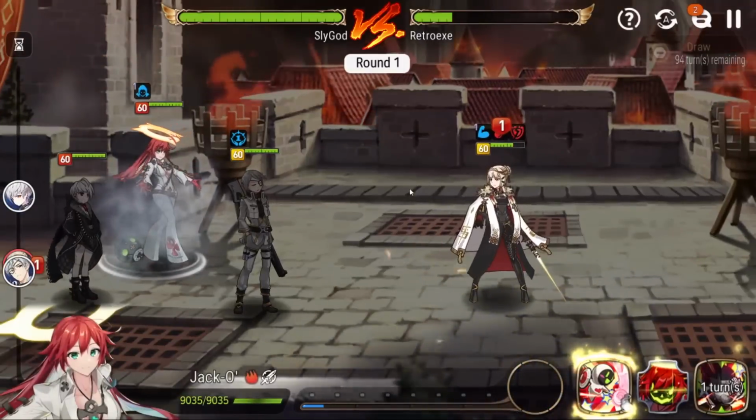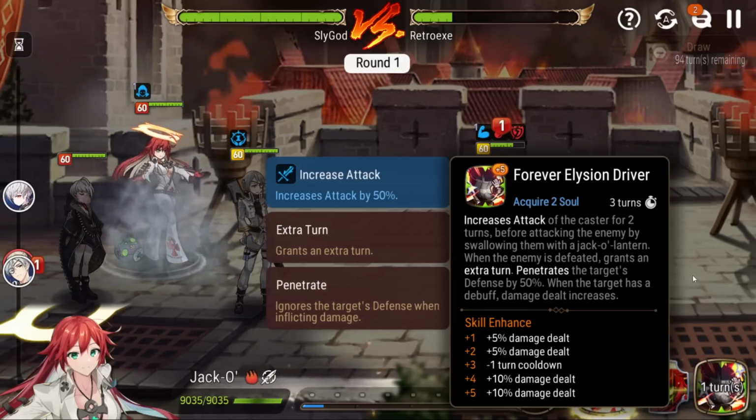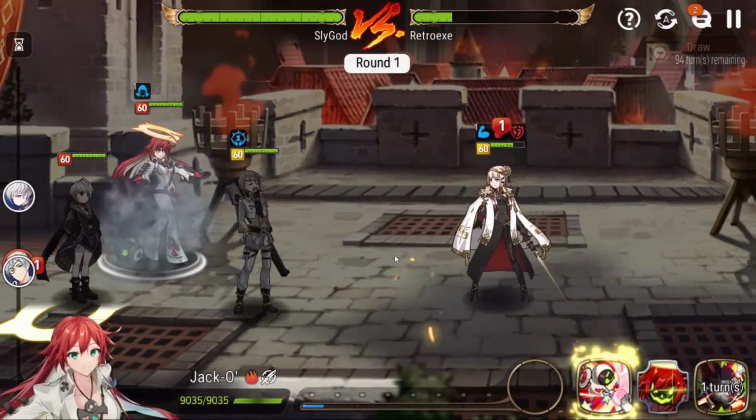Did not work, but oh well. And yeah, Jacko too, look at this. My cooldown on this is so low, right? Because if I kill one and take another turn, it's practically on one turn cooldown. I can use it every other turn if I kill someone in S3.